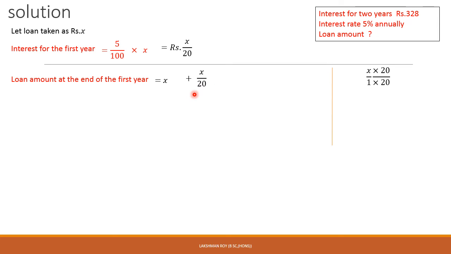To add the fractions, it is better to see this whole number as a fraction. How to see x as a fraction? x over 1, right? In this fraction the denominator is 20. In addition of fractions, we want to equalize the denominators. So here 1 is there, so multiply by 20, then you get the same denominator 20. If you multiply the denominator by 20, you have to multiply the numerator by 20. Then we want to add x over 20, right? So now you can simplify.